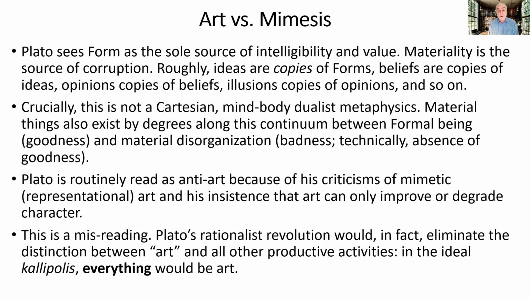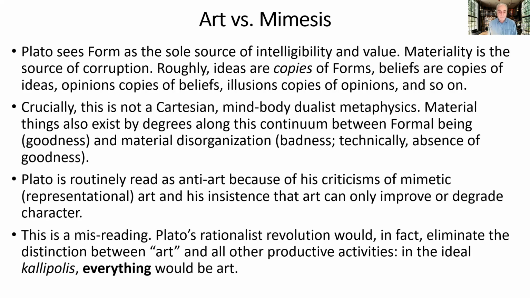And notice also, just as a cube can be more of a cube or less of a cube, a square can be more of a square or less of a square, more of a circle or less of a circle, until eventually it's not a circle at all if it loses enough roundness, say. And perhaps a troubling but certainly interesting consequence of Plato's metaphysics is that it looks like a person can be more or less of a person. And in our social contract tradition of modern political philosophy, we don't like that. But that is what he thinks. But he also thinks that you can't have a polis, a community, coming into being without citizens coming into being. And these two things are sort of coextensive.